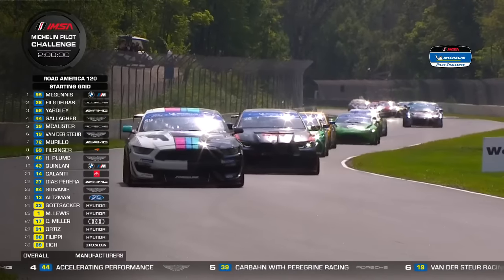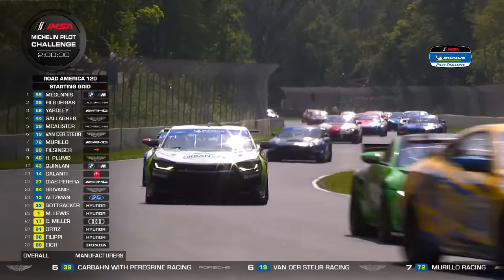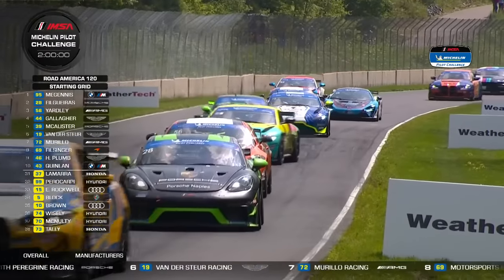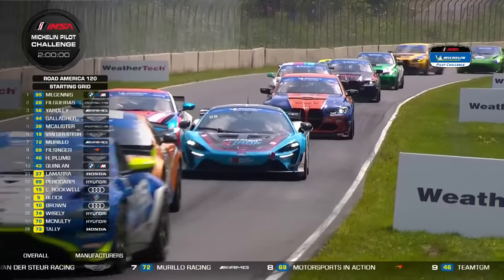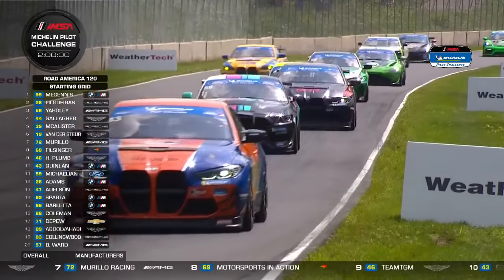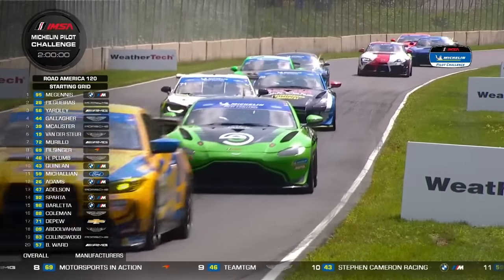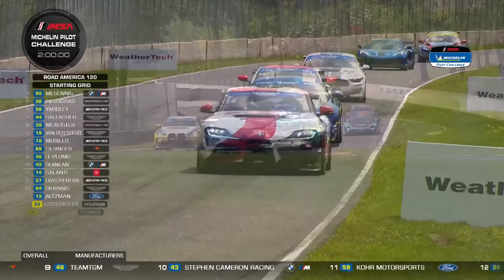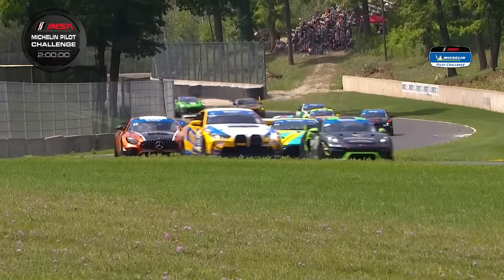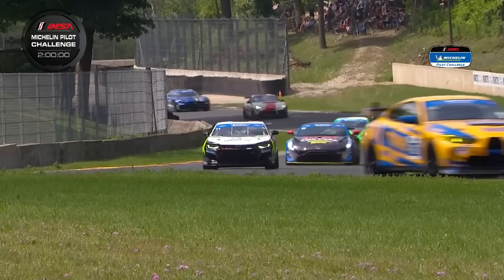All drivers in all classes have a minimum drive time of 40 minutes, so the pit lane should get pretty busy around then for the GS cars. For TCR, one stop is expected about halfway through. Shea Adam is down in the pit lane, while Jeremy Shaw and John Hindorff are in the IMSA Global Broadcast Center, about three or four car lengths further down from the start-finish line. We're already getting side-by-side formation as they come to the line.